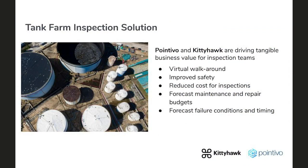The other thing we're doing is, because we are capturing a lot of data across the assets that we're inspecting, we're providing sort of a system of record and a digital twin of that asset that allows us, for any one of those assets that we're viewing, to be able to roll back the clock and look at the condition of that asset, or even more specifically, an area of that asset, be able to look at its overall condition. And this allows us to look at that condition, say, a month ago or 6 months ago, and say, what did this look like back then, and what does it look like now? And be able to use that to maybe forecast maintenance, or to go back and view a previous repair and be able to visualize the condition of those repairs.